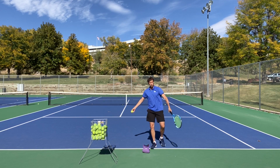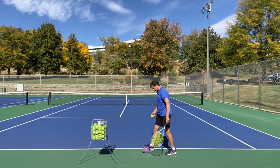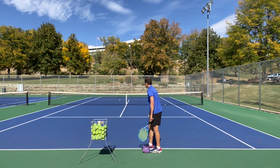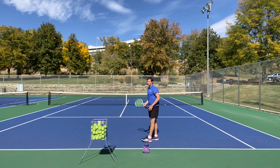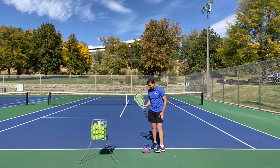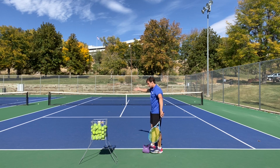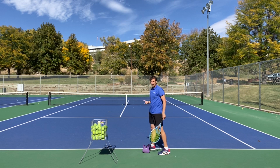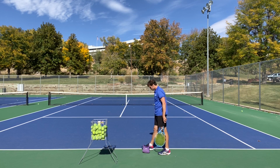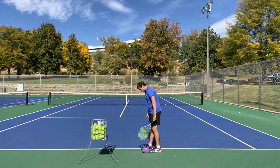So if you can't get into a wide platform, which a lot of players struggle with, get into a narrow platform and see if you can feel yourself pushing off of the back leg. The key is that when we toss the ball, we don't want to move this back foot. That's what I want you to practice. So just get into a comfortable position.